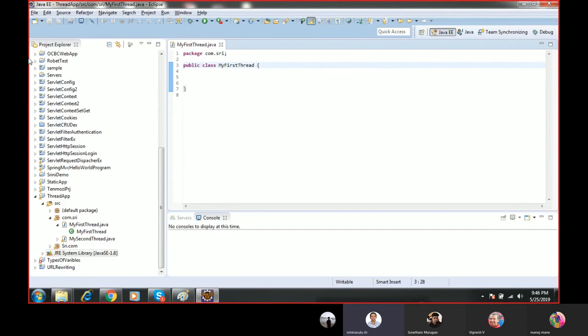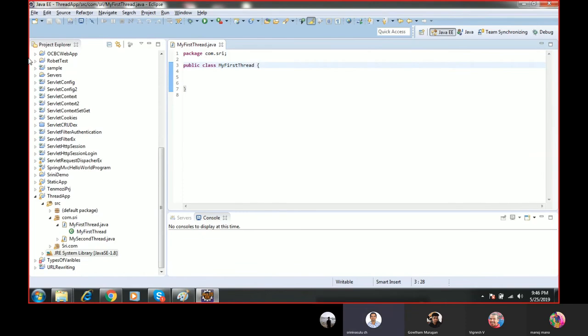concurrently. So this is multitasking. That was multi-threading. So multi-threading is a concept where multiple threads execute simultaneously. Then what's a thread? A thread is a separate independent part of the same program.